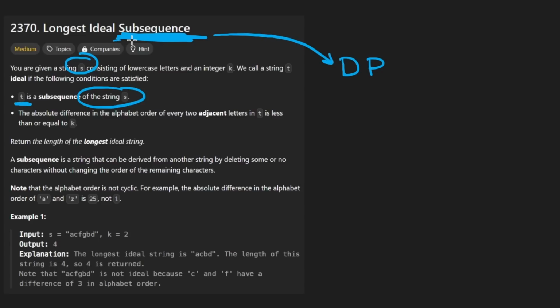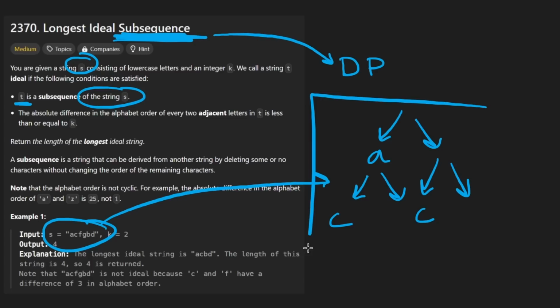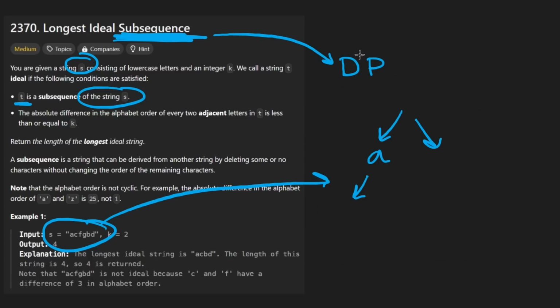That's because subsequences, which they define down here, lend themselves to dynamic programming, because to get a subsequence from a string, you have to make a choice. We can either include the first character or skip the first character. We can either include the second character or skip the second character. And we make that decision every single time. That's at least my thought process, though you might not be able to immediately recognize this.